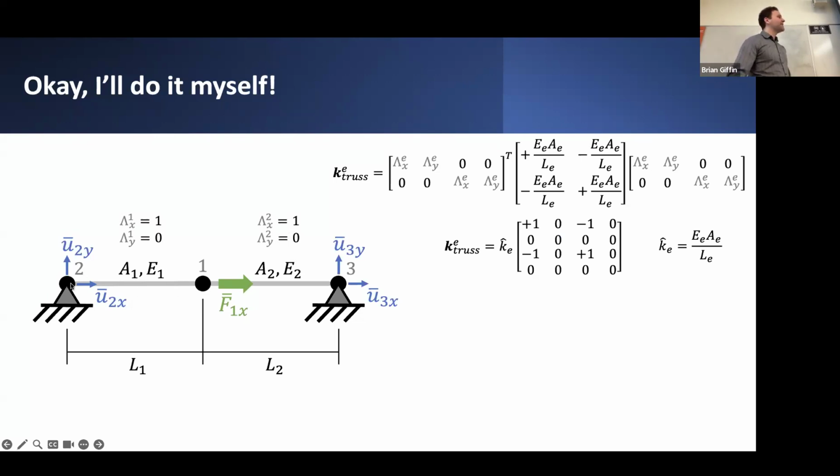In this case, if we're trying to find a unit length vector aligned with, let's say, the axis of element 1, we could pick simply a vector that is aligned with the global x-axis. So in other words, a vector who has an x component equal to 1 and a y component equal to 0. And we could do the same thing also for element 2, because it's also oriented in a direction that's aligned with the global x-axis in this problem. So both of these orientation vectors for elements 1 and 2 are just 1 and 0. Those are the two components. So we could plug them into these different entries of these transformation arrays and expand out this whole expression.